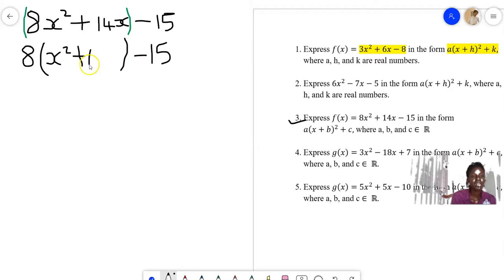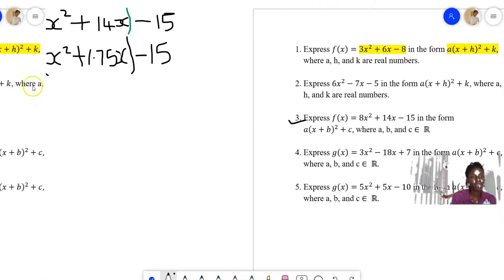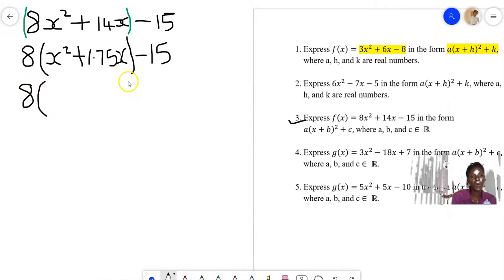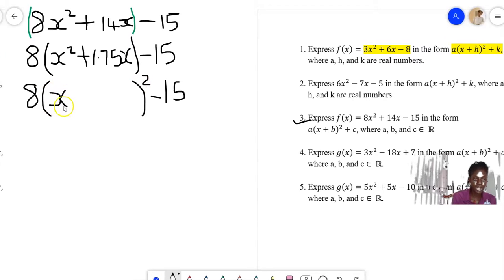Seeing that it's only two decimal places, I'm going to work with it. So 1.75x. As usual, I need to get more space. So the next thing that we do after we've divided the first two terms by the coefficient of x² is to write back that coefficient, which is a. Open a pair of brackets with our square outside, and we can go ahead and write that last term. So now that our square is outside, again we put x in the bracket at this point without a square.